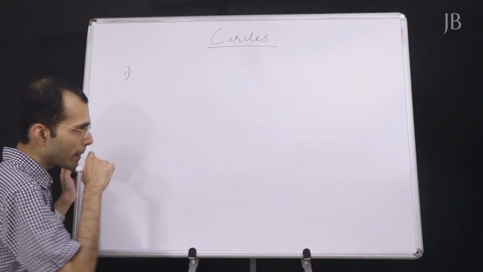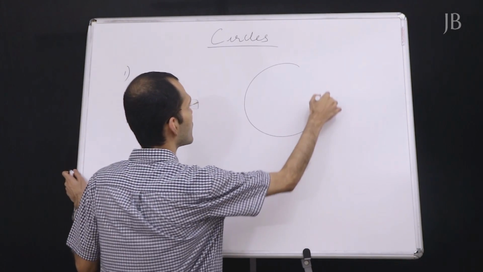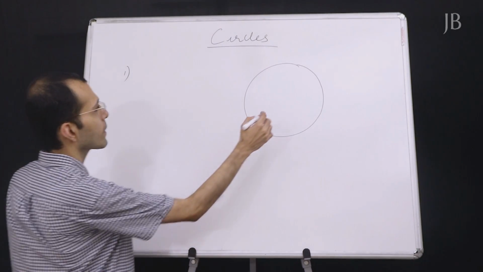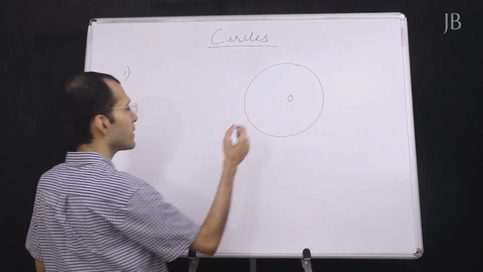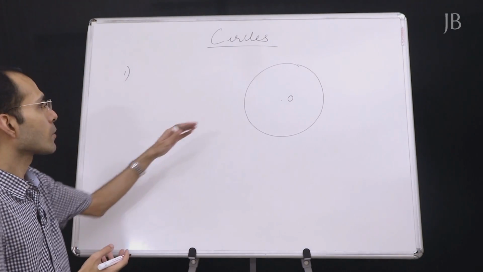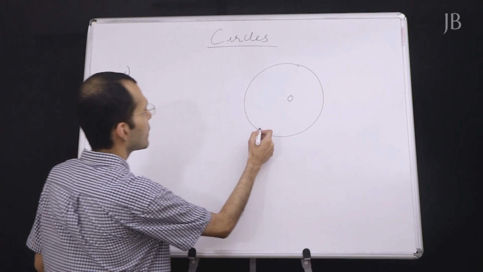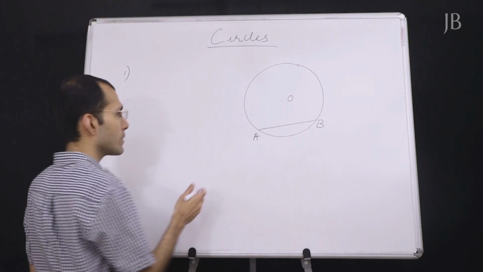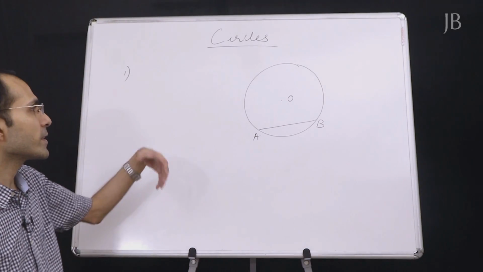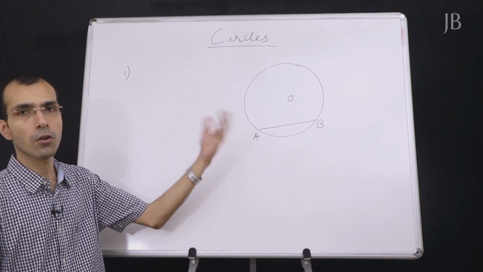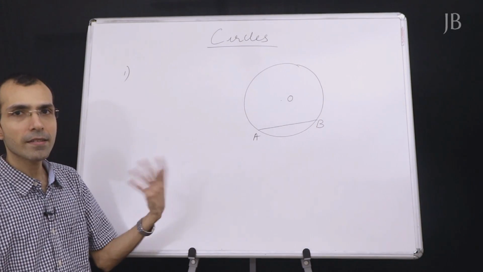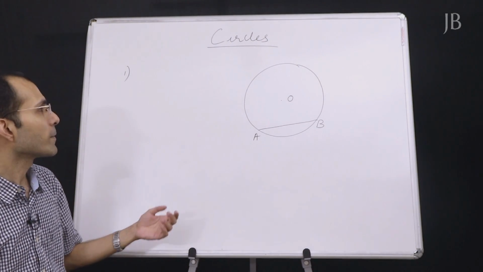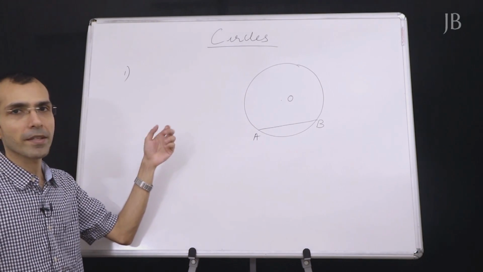First concept. What you do is you first draw a circle with a compass. You can even try this experiment if you wish to. You draw a circle. Let AB be a chord of the circle. Now these terms you have studied in lower classes: interior of the circle, exterior of the circle, chord, tangent, secant. So I am not revising on that part. We are straight away coming to the essence of the topic.